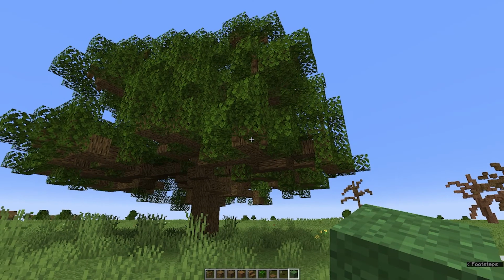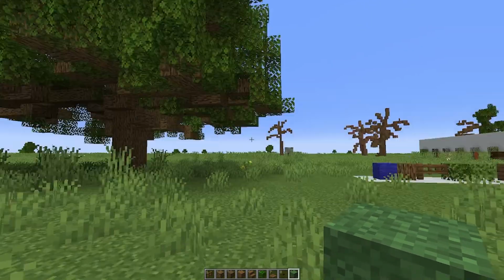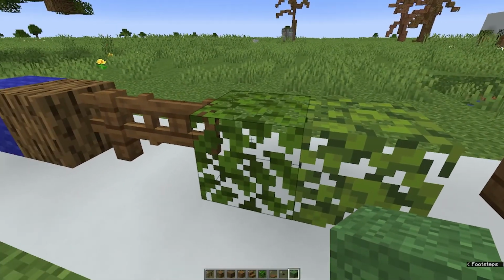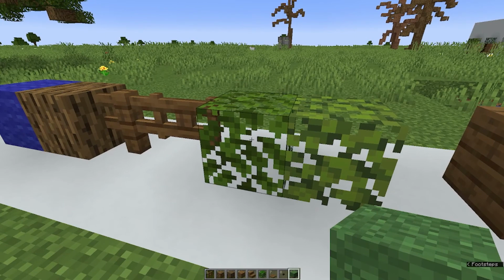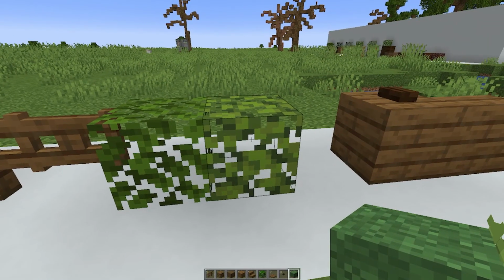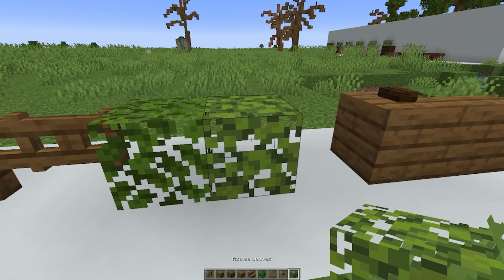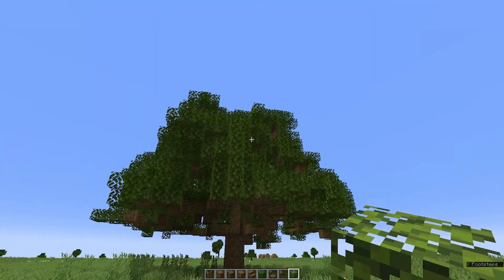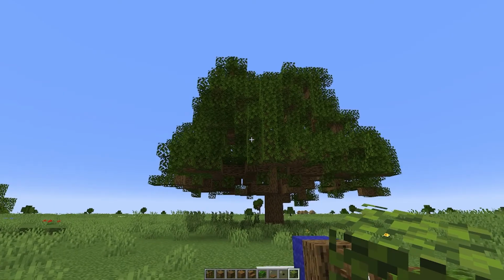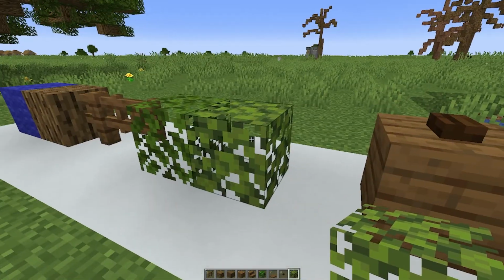Now the last thing that we are going to do is texturing the tree. On the leaves, it is your preference what you would like to do. Do you want to stay with the same colors, or do you want to have a different shade? I don't like to go with too many different shades of green, but on a tree this size, I think it makes sense to maybe place one stack of azalea leaves.